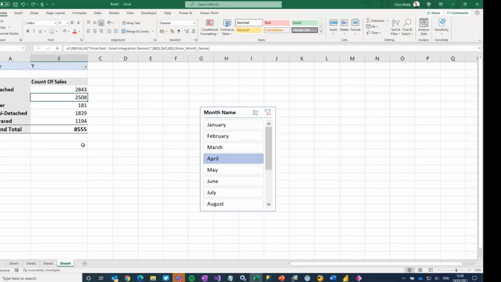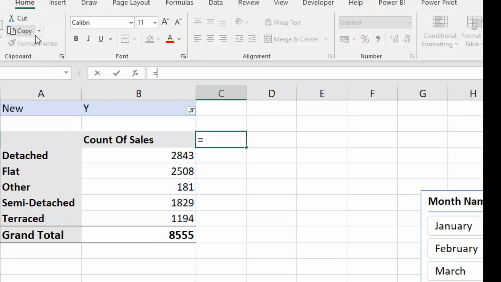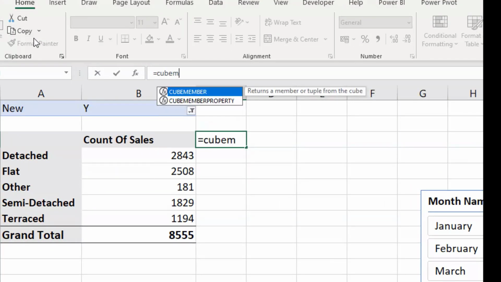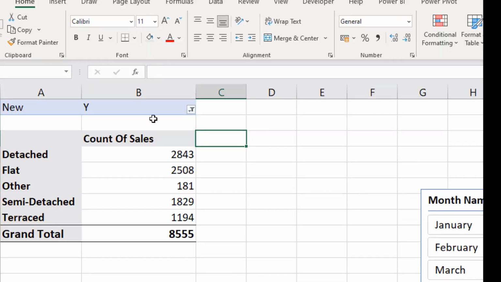So yeah, cube value is the function that gets individual values that would have been in the body of the pivot table. So if we want to extend our report, we can just write some new formulas using these functions. So let me just show you how we could add a new measure onto here. Zoom in a bit. If I type cube member, first thing I need to supply is the connection, which should be, actually, it's probably that one. Let me just double check, because otherwise this demo isn't going to work.